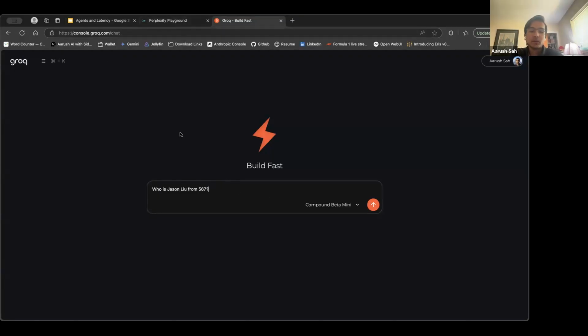So you don't have to build your own agents and create all the infrastructure for web search tools, APIs, and code execution. It's called Compound Beta and Compound Beta Mini. If you want to check it out, console.groq.com. There's the show, one of the only shows we'll have in this talk.